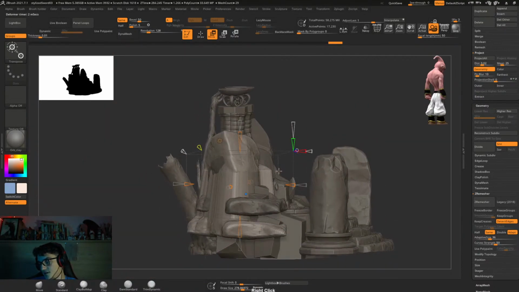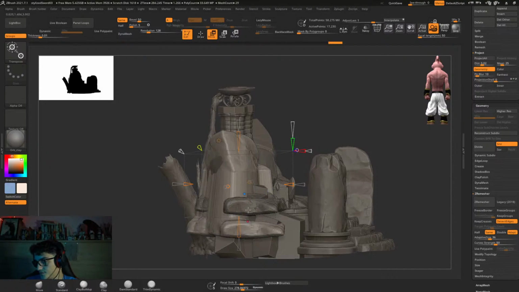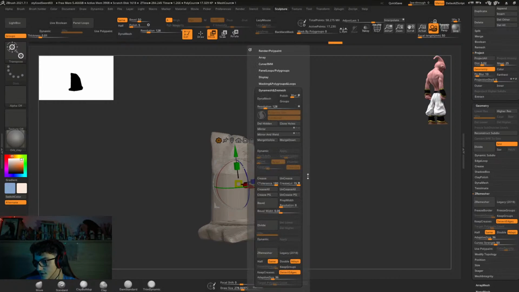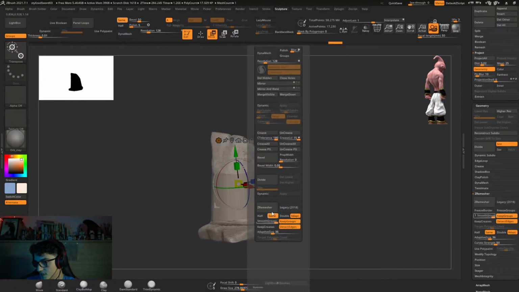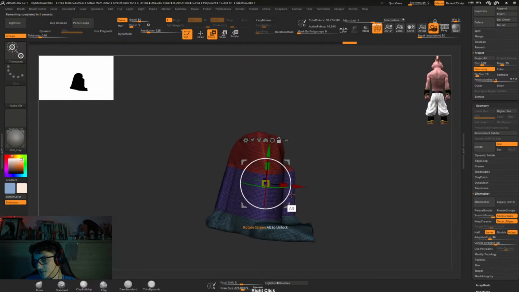Okay, so here it is. Now I can use the polygroups for another ZRemesh. So let's go to solo mode and remesh this using keep groups, ZRemesher, and bam! There we go. And there it is.